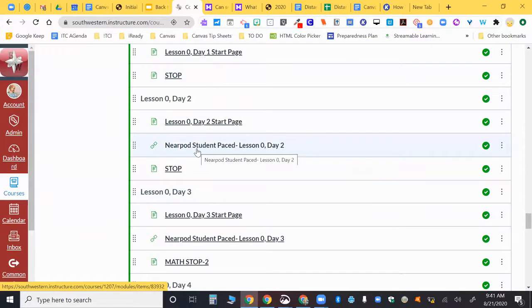I will give you a tip. If you move Google assignments, Nearpods, and PlayPosits, I would just verify your links, okay? I think if you move it, the PlayPosit will stay the same. I think the Nearpod will stay the same if you created it in the other course. So for instance, at elementary, if you are a team and you embedded a Nearpod in a page, and then somebody else moves that page into their course, they have to replace the Nearpod, and they have to replace the Google assignment so it's linked to their Google Drive and their Nearpod library.